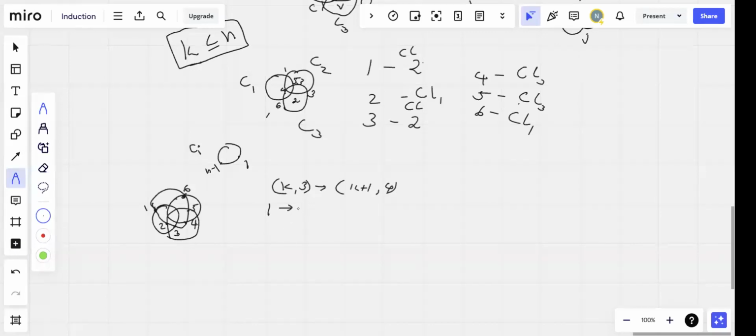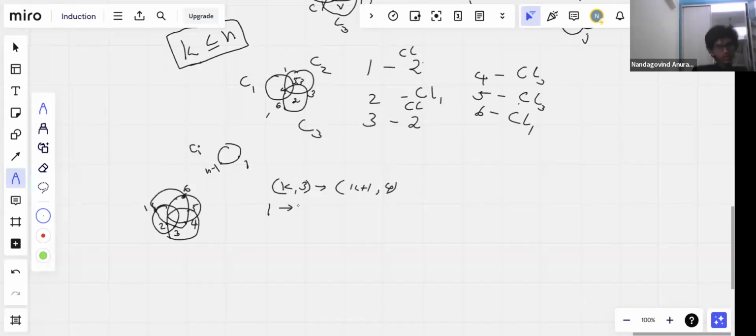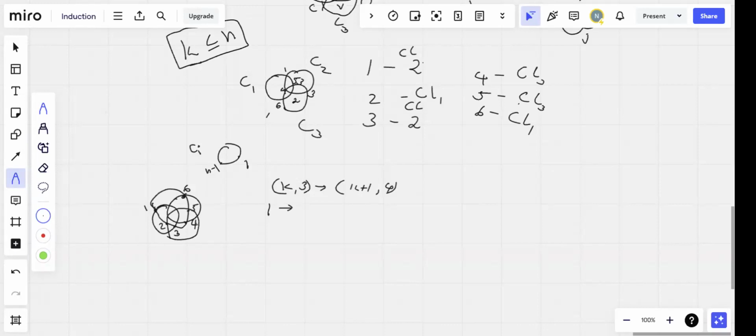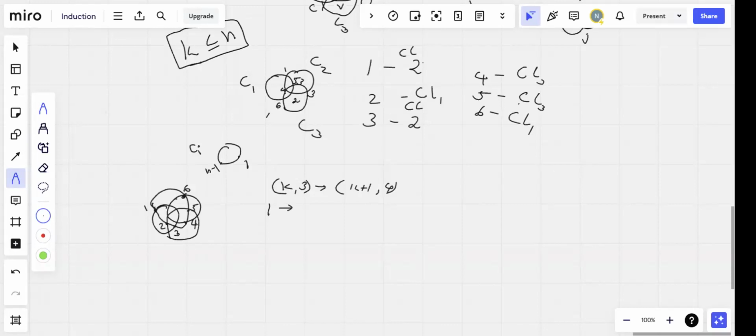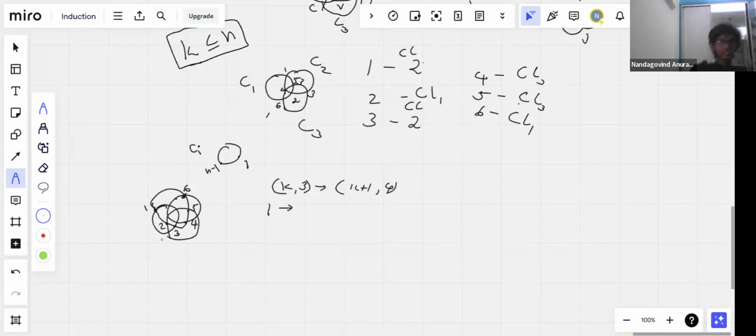I'm guessing, so I'm not sure. That's the point. Basically, color the new intersection colors in some arrangement of n plus one. You're just coloring all i of them with n plus 1. Yeah, that's what I meant to say. The only issue with that is that the new circle no longer satisfies the old properties.